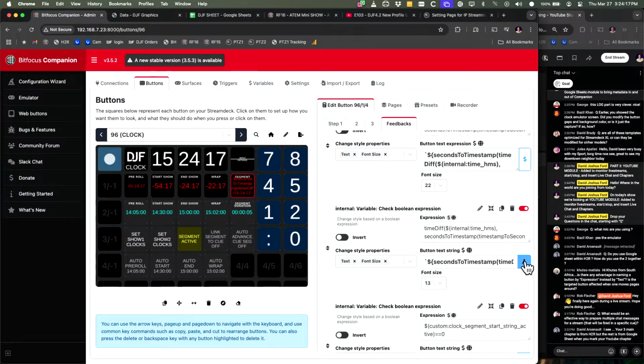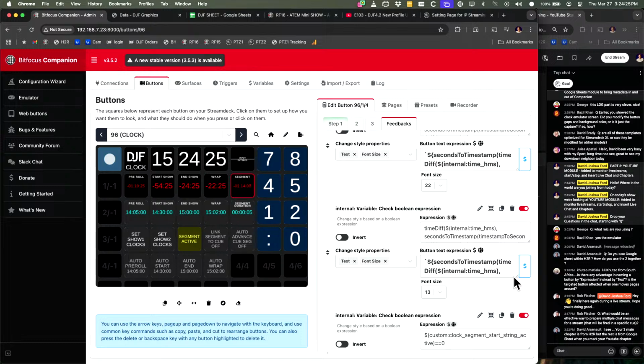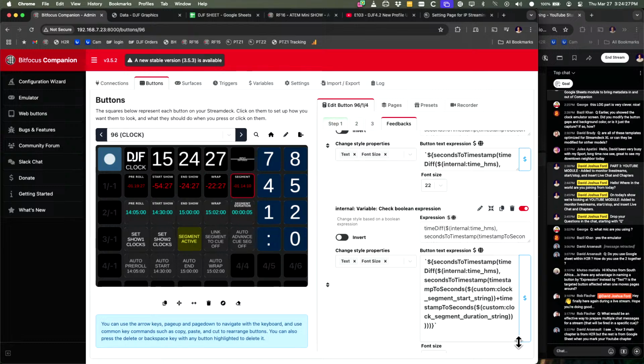So if this was just the text, then you'll see here this would show up with all sorts of, like the actual text. But because it's an expression, what I'm doing here is I'm basically taking, in here, time difference.